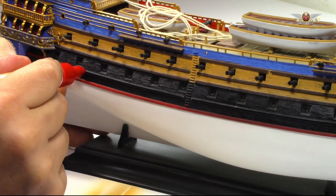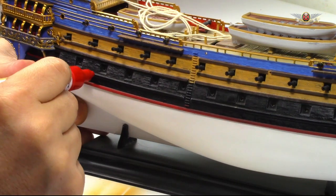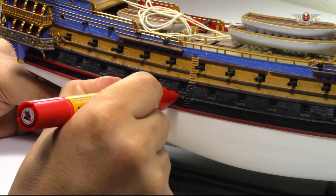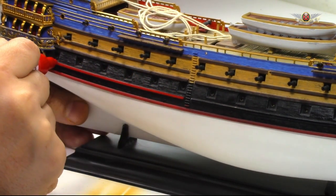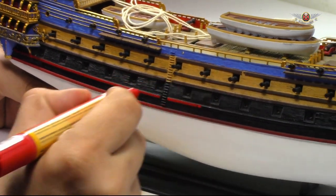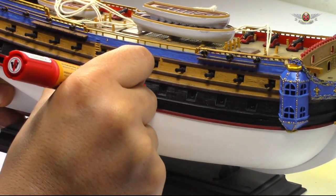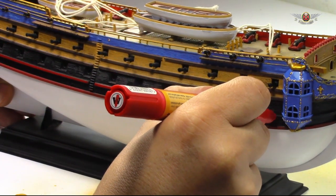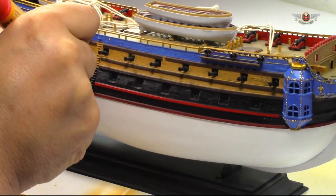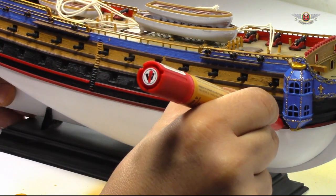And here, as I already told you on the first episode, I repainted the red stripes. Why not? There is so much contradictory information about this ship. Even the box art, it's different. So why not, following the instructions and disregarding the box art image, which is a lovely kit, very well assembled, and paint these stripes red again.